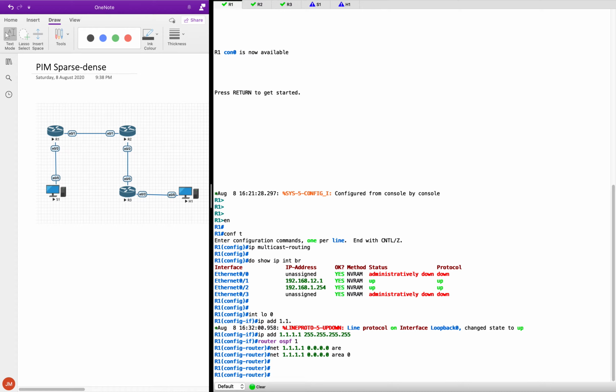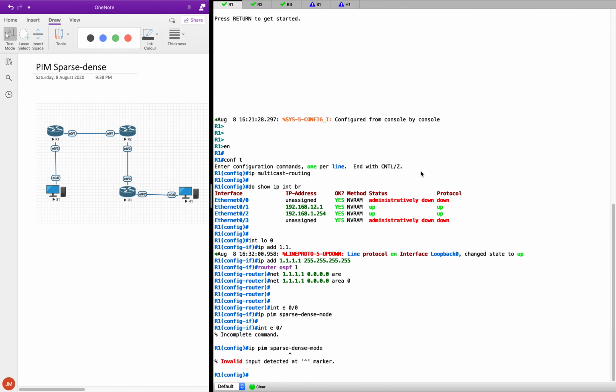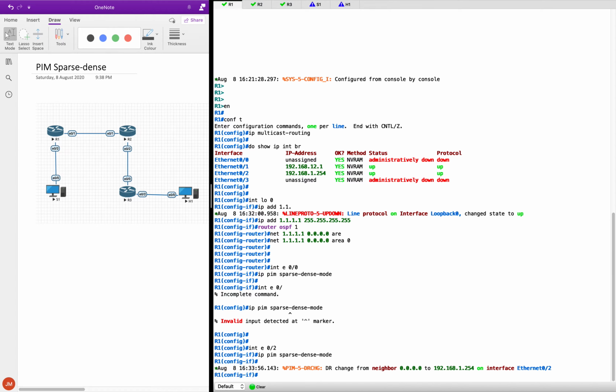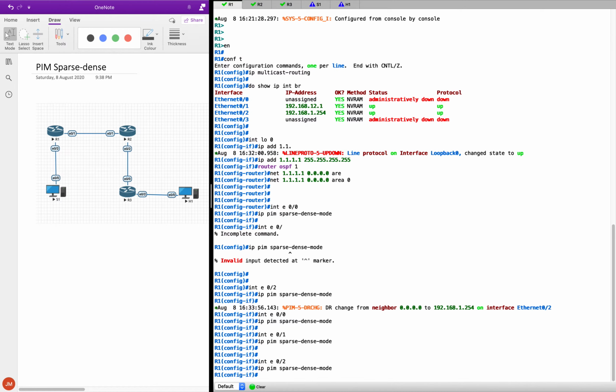So now what was I telling? I have my loopback up, which means we'll have to enable PIM sparse dense mode, which we are talking about. We'll have to enable it on which interfaces: 0/1, 0/2 and 0/0. Let me just copy this from here. Alright, so there you go. Let's do that. Okay, did I make a mistake? 0/0, 0/1 and 0/2. Okay, let's do that once again. I missed something. Awesome. So that's done on R1.